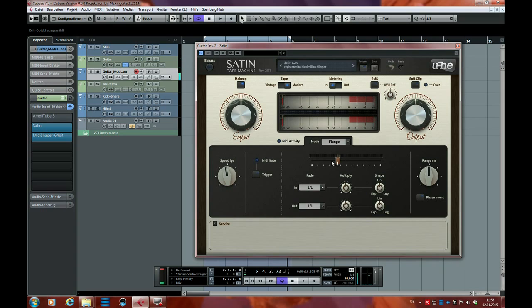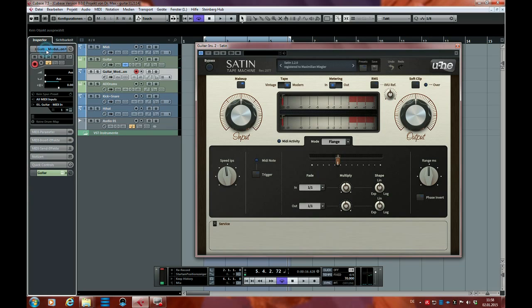And of course the slider won't move. So what we have to do now, we have to assign the output of this MIDI slot to the input of the Satin plugin. So let's do this. We do this in the MIDI parameters.